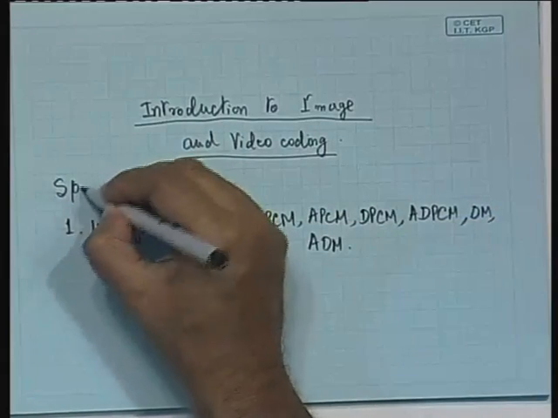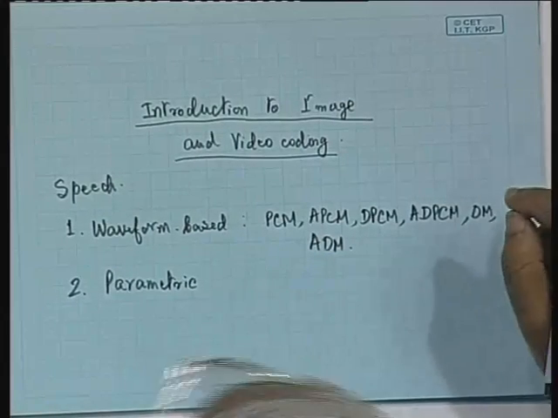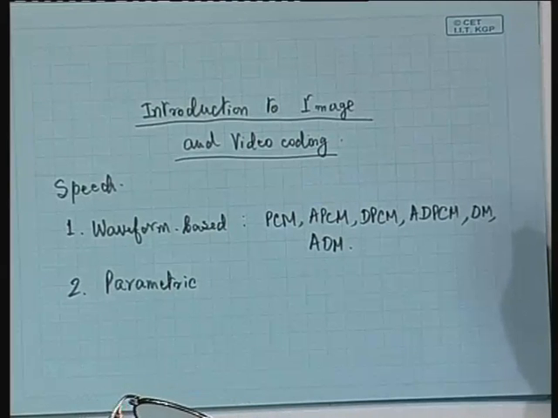And we had yet another approach which we can call the parametric approach. In the parametric category we can place LPC analysis, where essentially instead of encoding the speech waveform, we estimated the predictor coefficients on a frame by frame basis and sent extra information like the pitch period estimation. So everything is in parametric form, and that really helped us. Another reason why the parametric form is very popular in speech is that for speech synthesis we have a speech generation model. The actual speech generation process is modeled, and we make use of that.